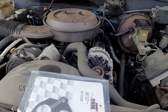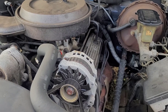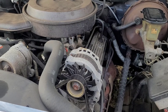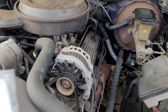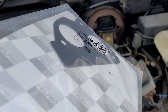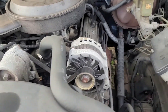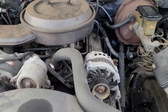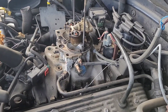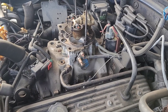It worked for a long time, and it just started doing that weird idling again. I'm thinking it needs another gasket. This new one is nice and thick — not like the paper I used before, which was much thinner. So we're gonna pop this in and see if that cures the high idle problem.